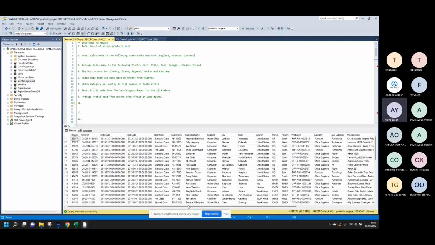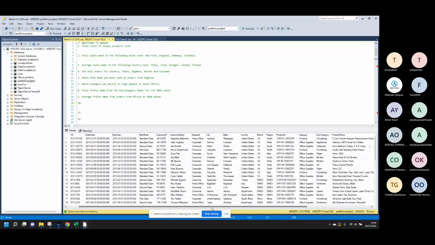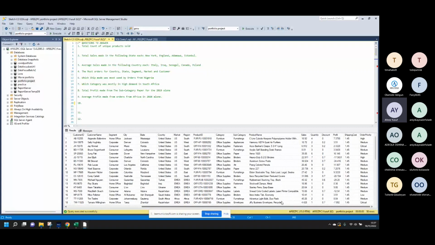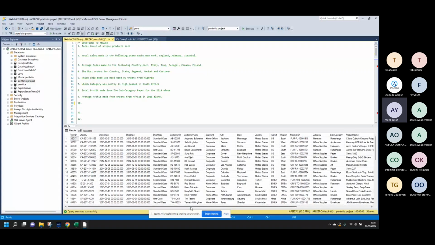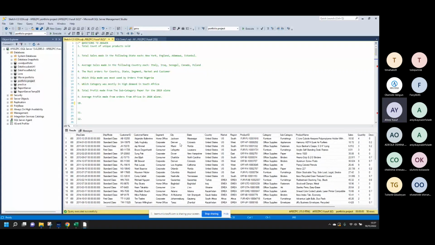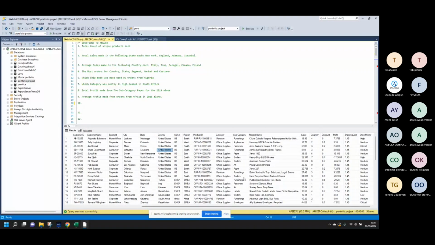So I want us to look through a different data set than the one we used earlier. This one is more of a sales data set. So you have the store, the order date, order ID, customer name, the city, state, country, the category, subcategory of the product purchased, and the product name itself.